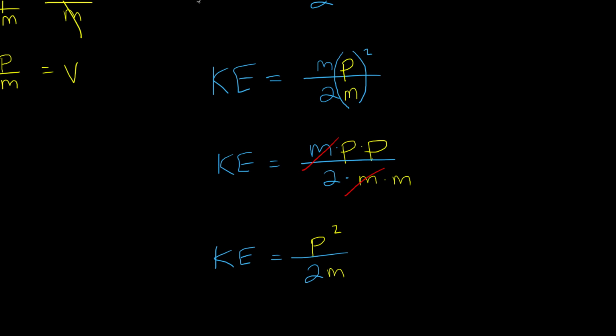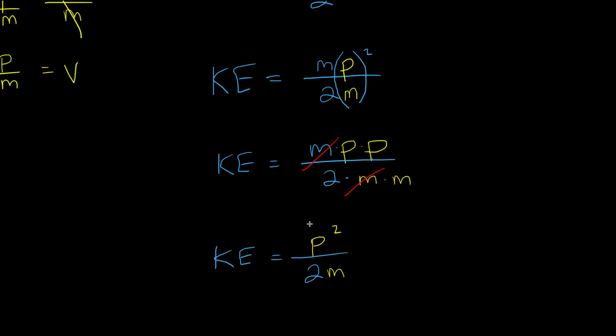And so when you look at this, you'll notice that momentum and kinetic energy are proportional to each other. If the kinetic energy increases, so does the object's momentum squared. Now you'll notice that any factor change to the momentum significantly increases kinetic energy to the power of 2. In other words, what happens if I double an object's momentum? Well, if I double the object's momentum, the kinetic energy increases by a factor of 4.